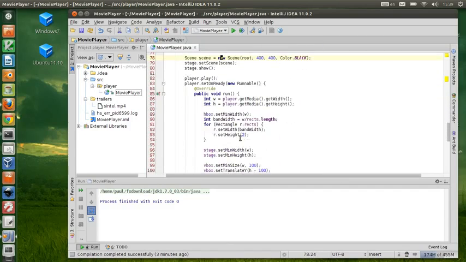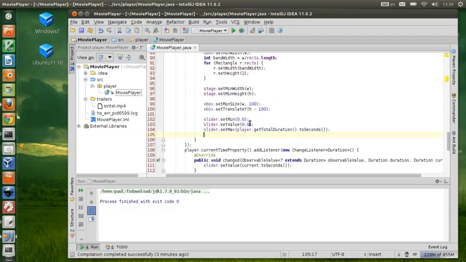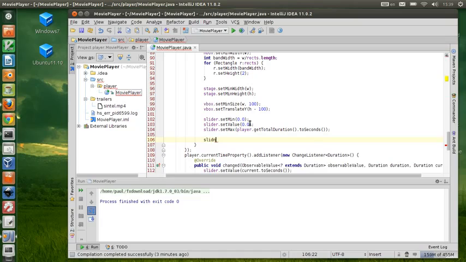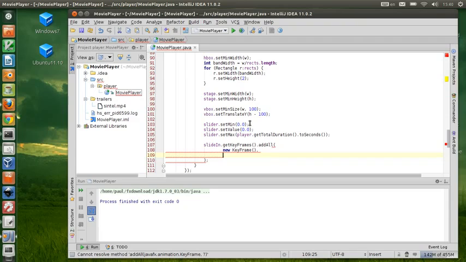Now adding the keyframes to it, here's what we need to do. We need to set it in here, on player ready, so the animation should be sliding. Two keyframes in here. One is at 0, the other one is at 300. And for each of the keyframes we're gonna have two key values to it.